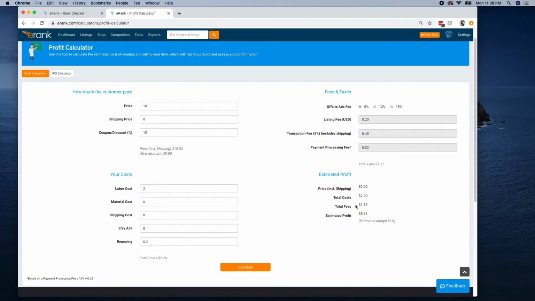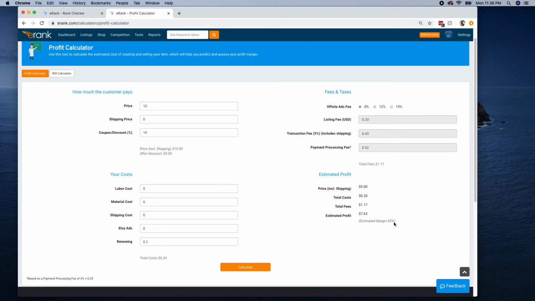If I'm going to be putting in effort to make products, I want them to give me the best return possible. So let's see what it is when you're selling it again and again once you've already made it with zero labor cost. Your estimated profit jumps to $7.63, an estimated margin of 85%. This is why digital products are amazing. You make them once, so when you get that first sale, your margin will be lower, but then every future sale after that, when you're not recreating the product, you will have a margin of so much more.